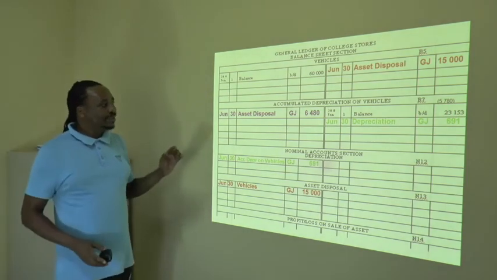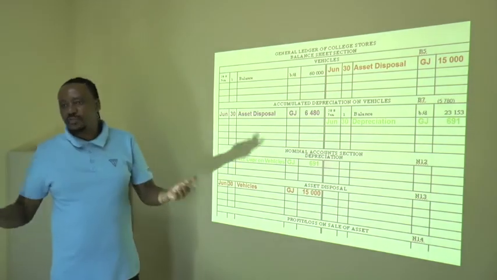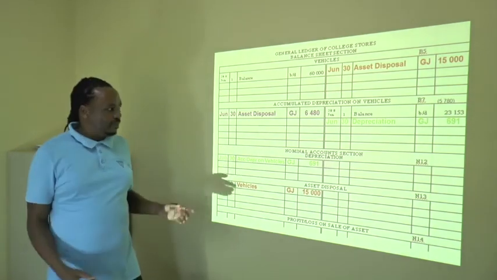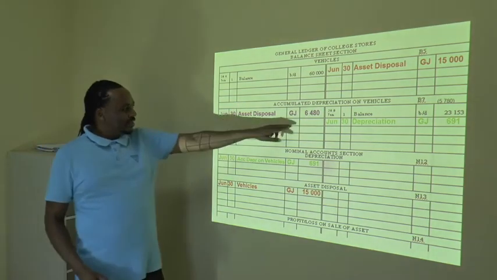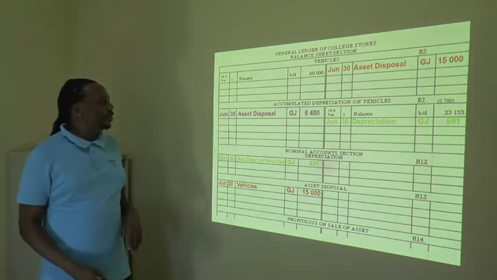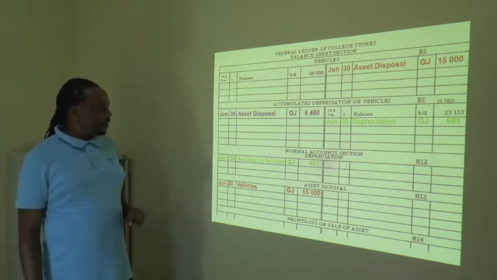So when we are calculating it, we are going to say the asset times the rate percentage, if it's 25%, times 4/12. And then you add the old one, and then you get this one. I'm going to show you that one as well when we are doing the following activity.